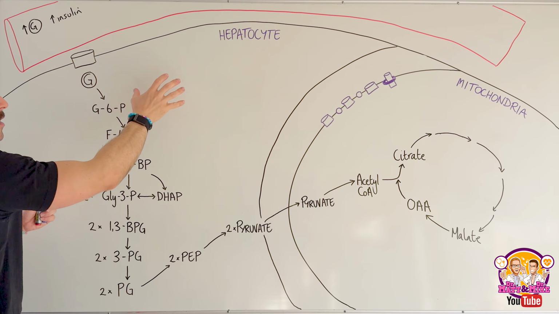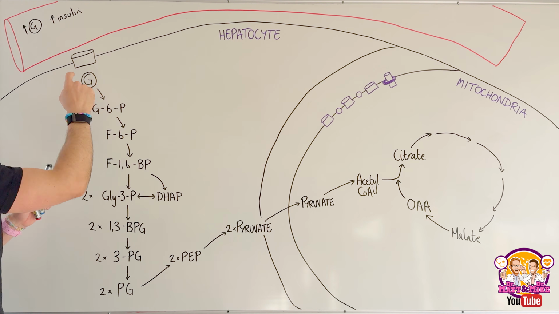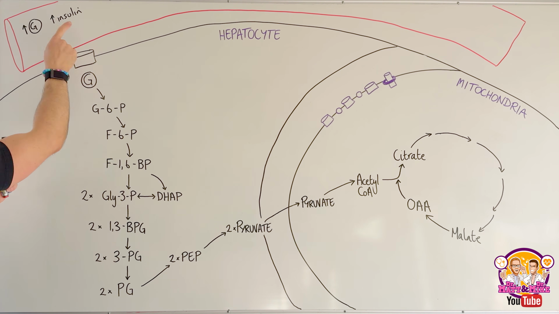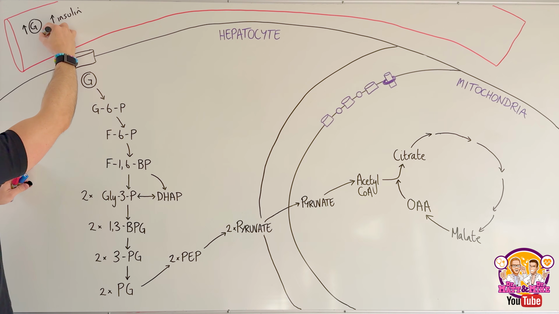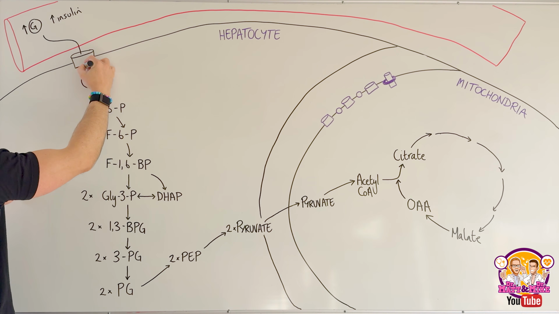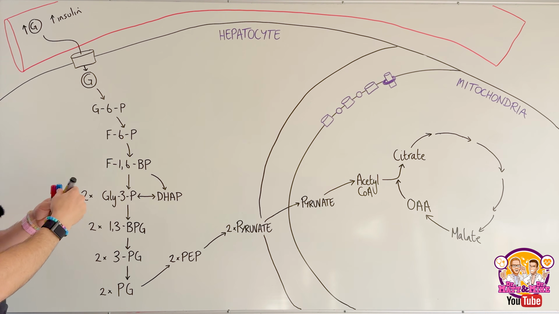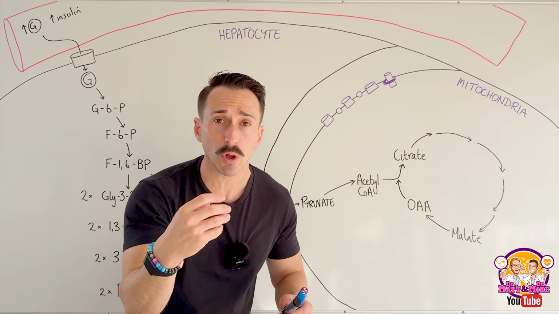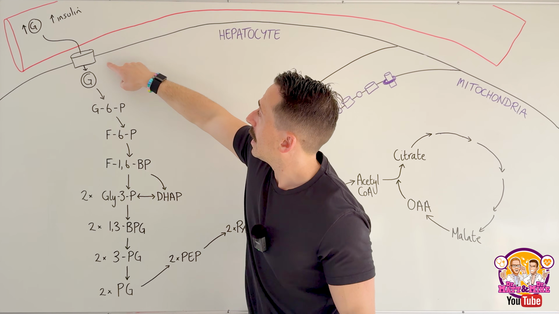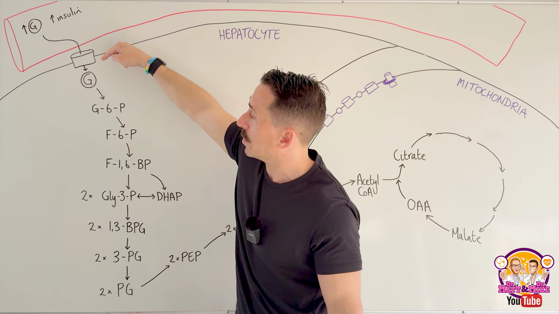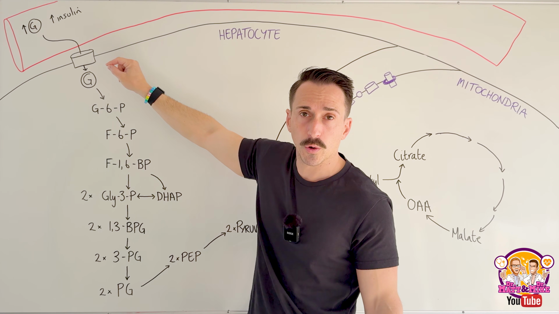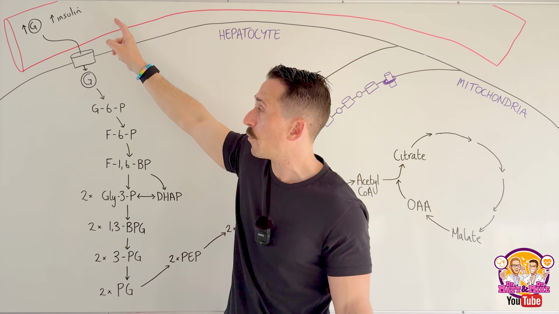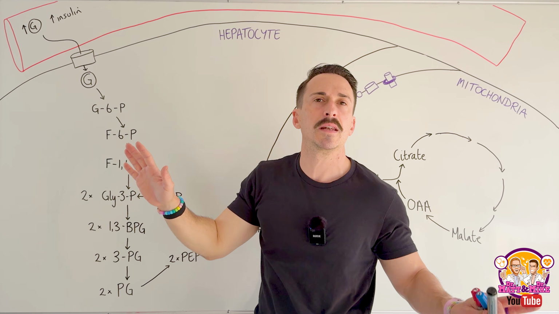Now, because we're talking about a hepatocyte here, that transporter, called a glucose transporter, a GLUT, does not need insulin to bring that glucose in. So for the liver, glucose will simply diffuse down its concentration gradient to enter the liver. And that's an important point when it comes to gluconeogenesis. If we're talking about the muscle or fat, they need insulin for these transporters to work. They're called GLUT4 transporters, GLUT4. They won't work without insulin, meaning they won't bring glucose in. But the liver doesn't need insulin to bring glucose in.